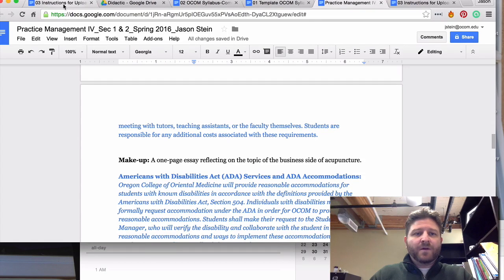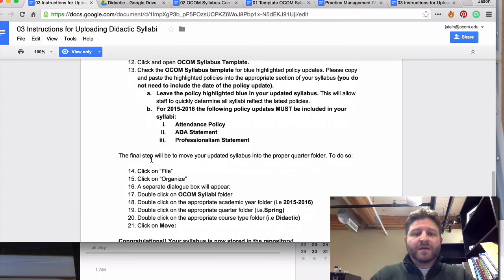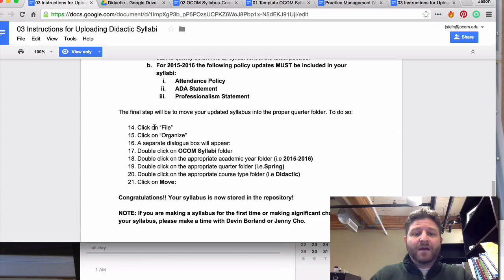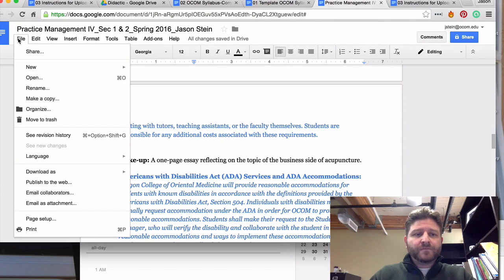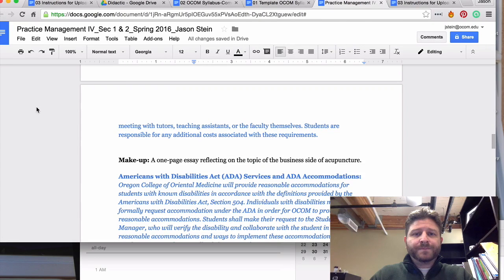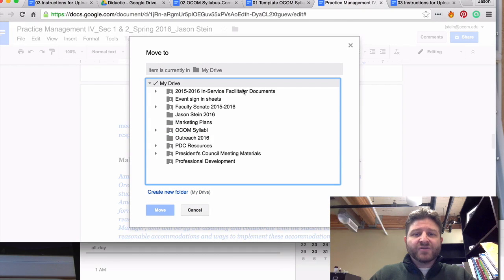The other tab I want to open are the instructions. I come down to my final step, File, Organize, OCOM Syllabi, and I want it in the specific subfolder, which is 2015-2016. It's the spring quarter, and it goes to didactic, and I want to move it. So I go up here, and I go to Organize, and it shows me all the potential subfolders I can create.